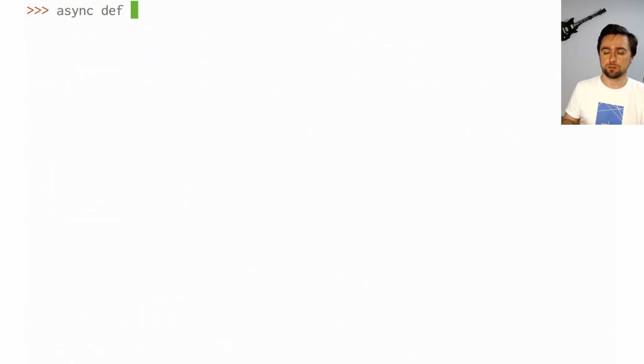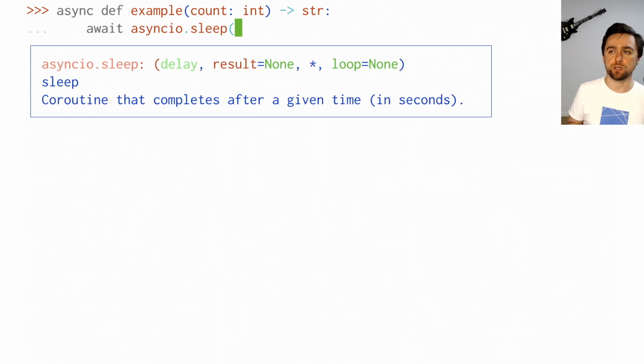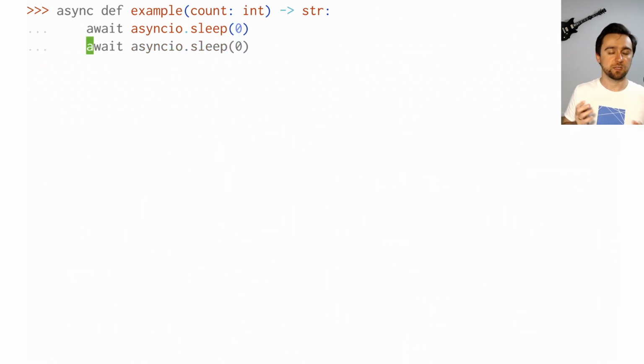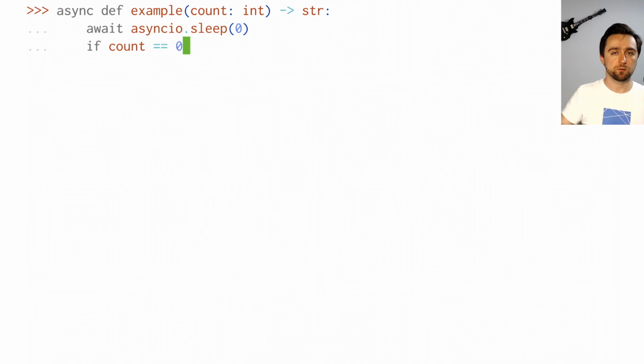We're starting with a simple example async function, takes a count argument, and let's say returns a string. So it's mandatory, like it's in the law, I have to use asyncio sleep. So let's use that right from the get-go.